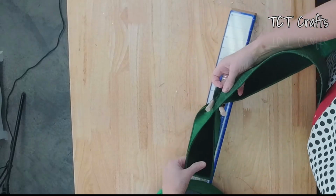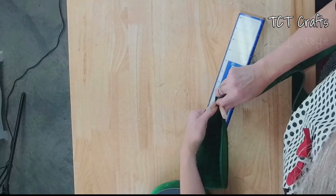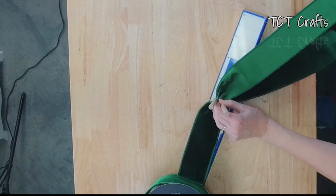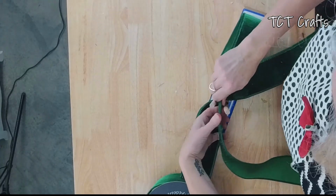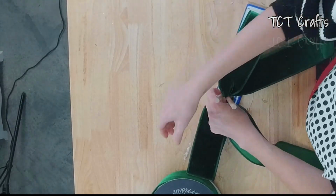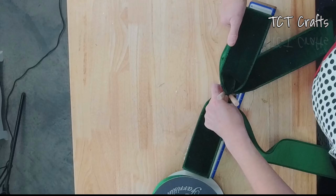And then I'm going to go about 7.5 on our loops. So 7.5. Let's do 2 on each side. I'm going to pull that one in just a hair. There we go.